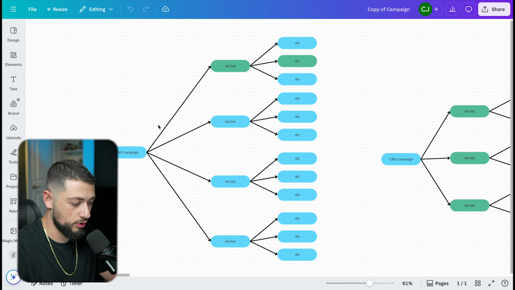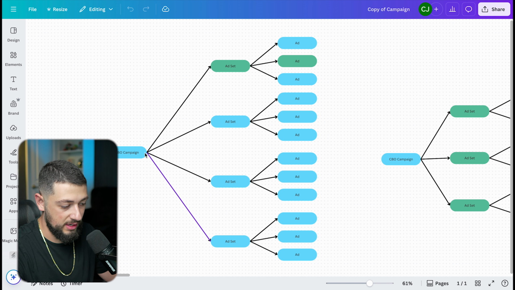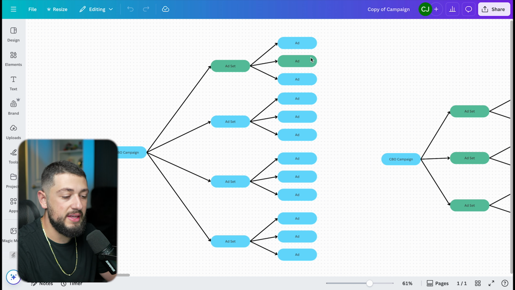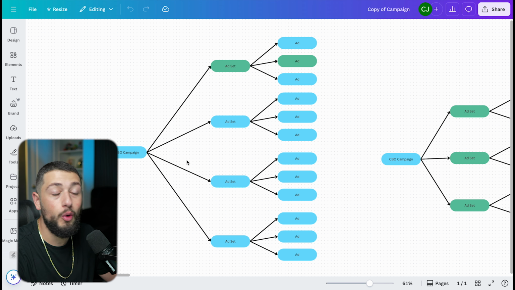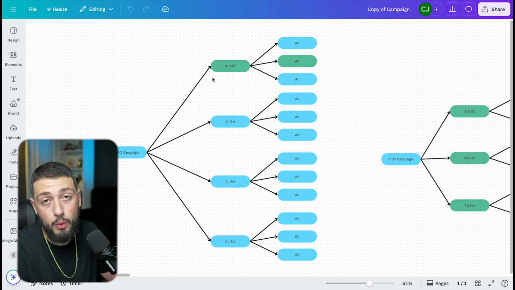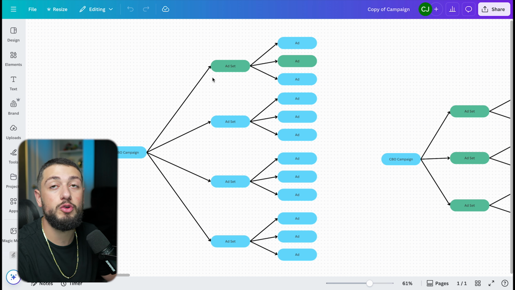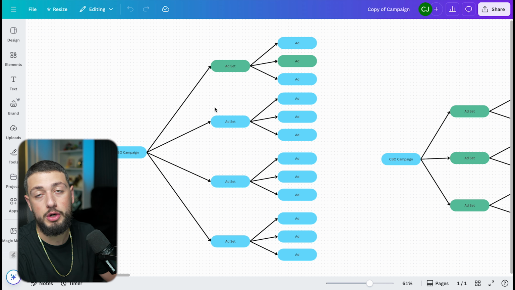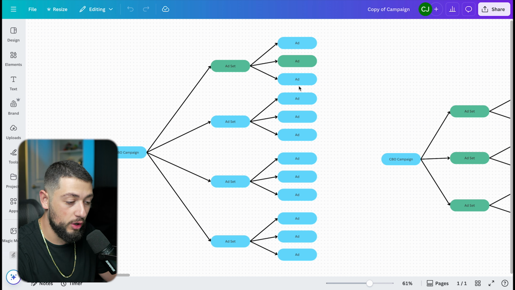So if you look at here, this is what a typical campaign structure looks like. You have a campaign, which is your goal, and a couple of different target audiences. I just put 4 here for the sake of using the screen. And then let's say we have 3 ads in each one of these ad sets. Now keep in mind, this is the old way of running ads. It still works, but eventually it's not going to be the best way to run ads, which I'll walk you guys through. But regardless, this concept still applies. This is the structure you want to have. You want to have ads in an ad set, a bunch of ad sets, and then all of those ad sets in one campaign.